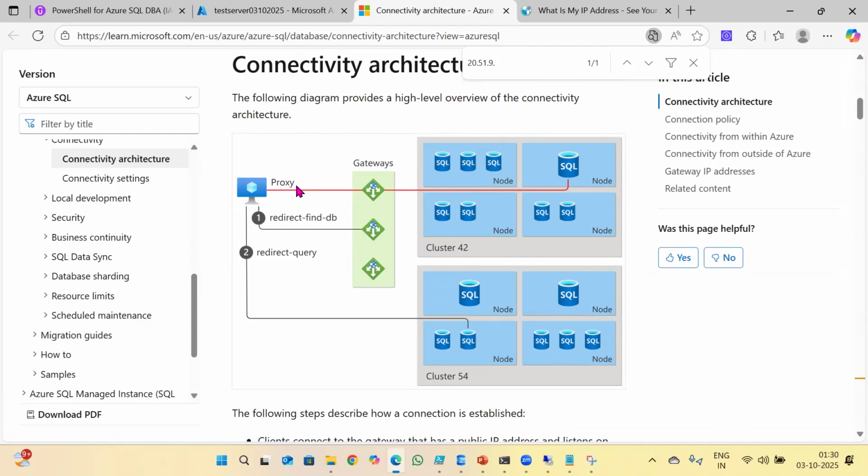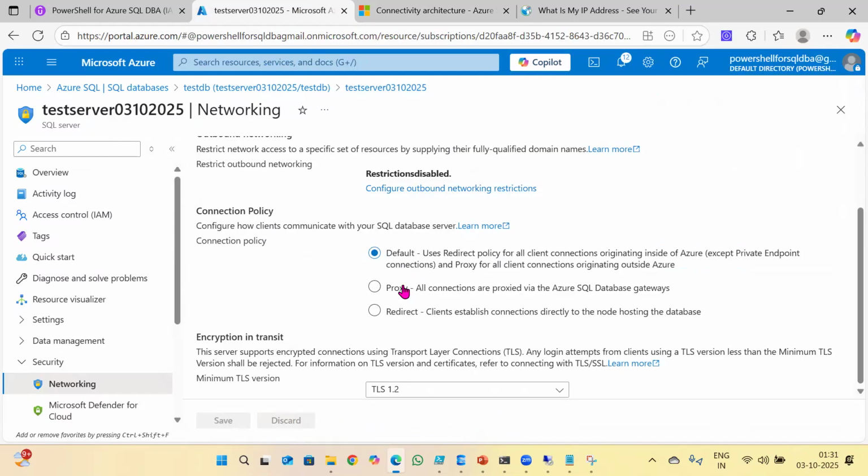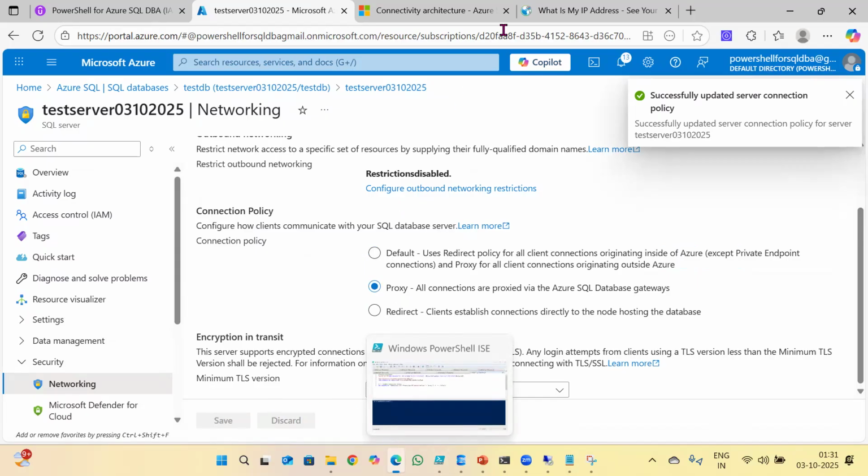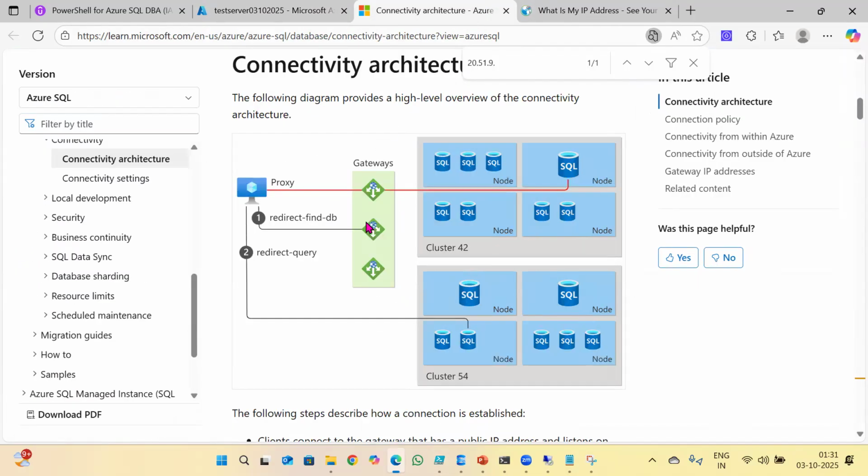So there is something called proxy. What happens if you select proxy? Here you can see I'm not going with the default. We'll discuss the default later. First, I'm going with the proxy. If you have selected the proxy, what is going to happen here?